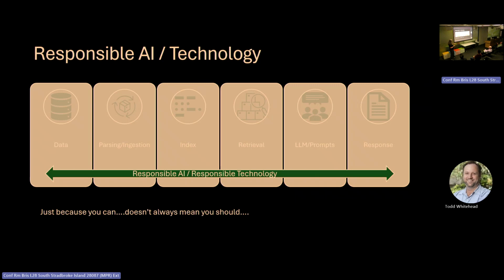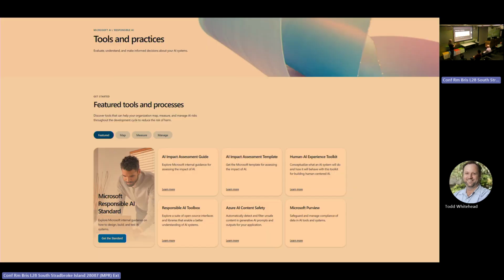For me, across all of this stuff, I highly recommend looking at responsible AI, and I would go further and say just responsible technology, because it's the same principles when you're building these things. Just because you can doesn't mean you should. If you've never done any of the assessments before, the Microsoft responsible AI toolkit has a bunch of guides and templates that can really help get you started when you're assessing the impacts: what you should and shouldn't do, what the levels are, red teaming, and so on. Have a look at this. It'll help get you started.